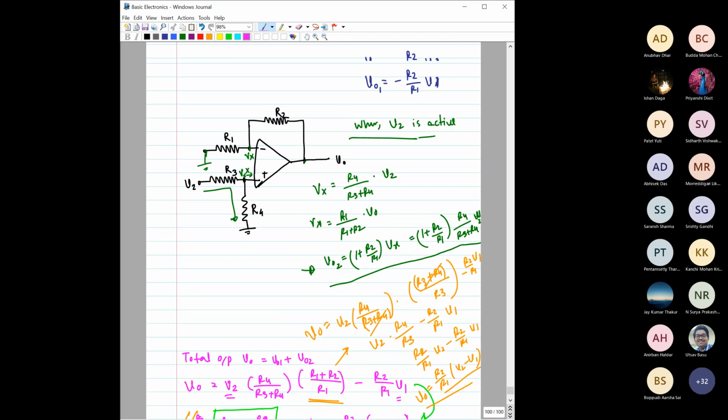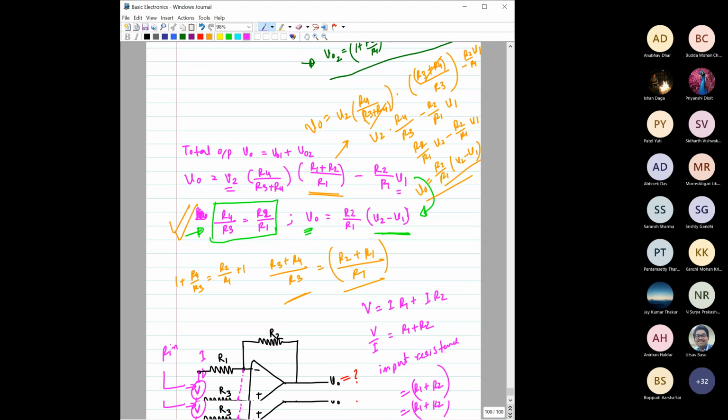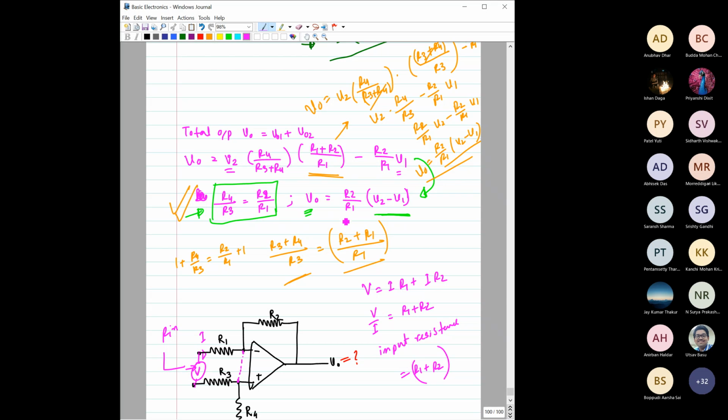And the other thing that you probably have noticed here is, what is the gain for the final expression? This is the difference gain, but it is not the open loop difference gain. This is the closed loop difference gain. So the closed loop difference gain is R2 by R1. If you need a higher gain, you have to have a higher R2 by R1 ratio. And for this criteria to get this equation, you should also have a higher value of R4 by R3. So the resistance values of R2 and R4 also have to be higher.